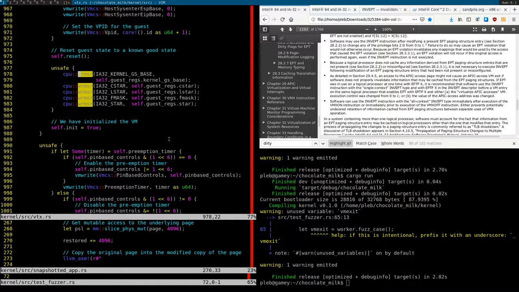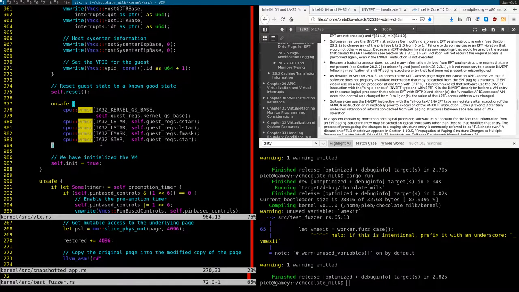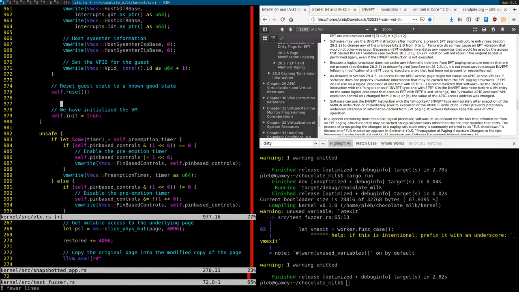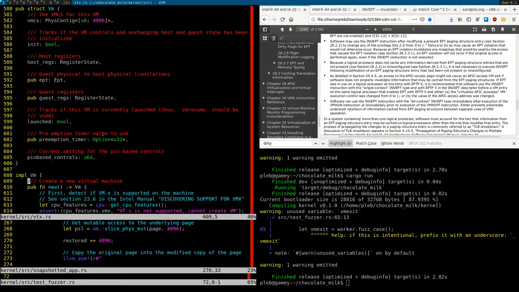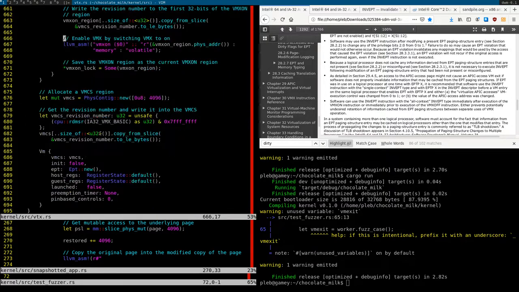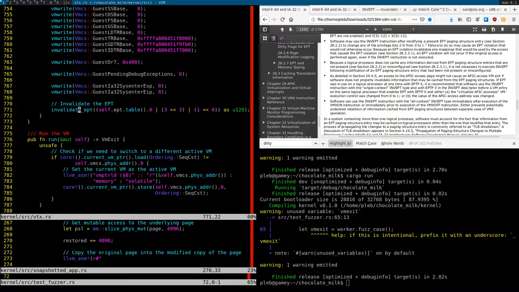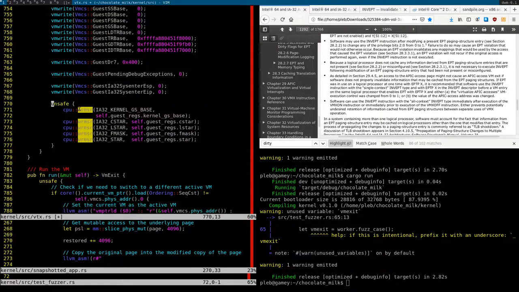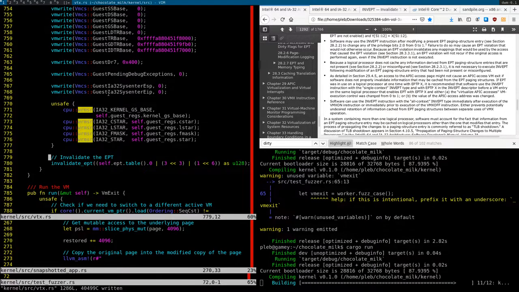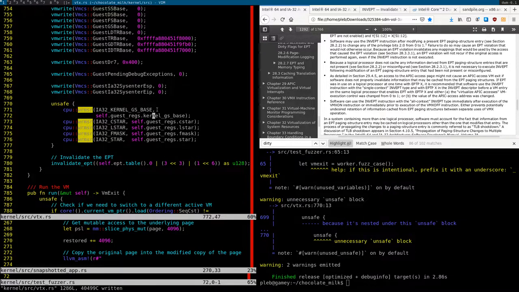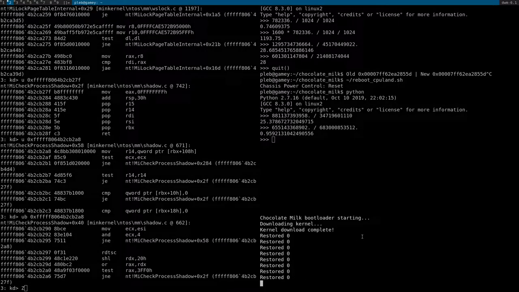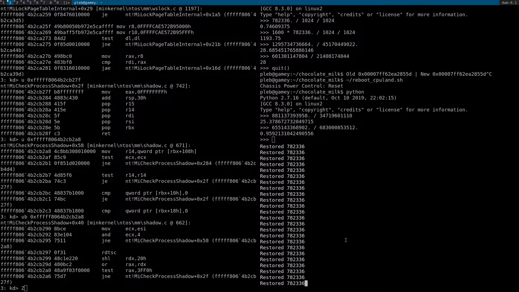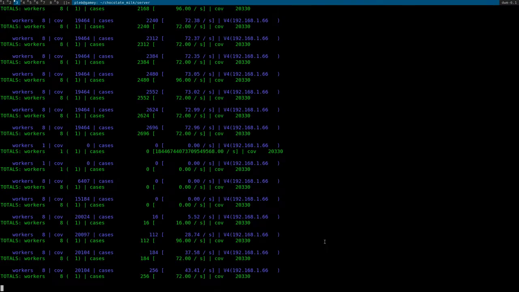Chrome.js base. We want to set these on our reset is what we want to do. I think we're breaking our cases right now, so I don't think the write MSRs was the perf loss, actually. Validate the EPT. And then we reestablish the guest registers. Okay, that fixes it. So we're doing the wrong thing.